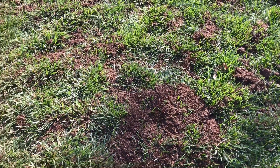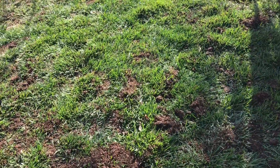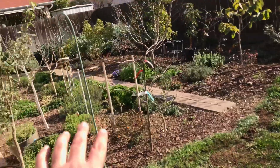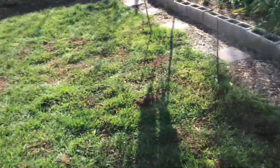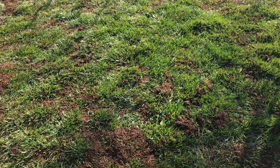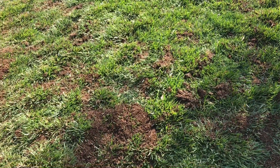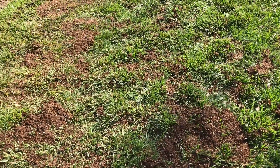Everyone has to remember that grass is a living thing — it's part of your garden. I use this lawn as part of my garden, as you can tell. I have raised beds, trees along the side of the house, and a garden in the front with a lot of plants, herbs, and bushes. I'll do a tour in a little bit, but I wanted things to flush out more instead of just showing you sticks and defoliated trees.